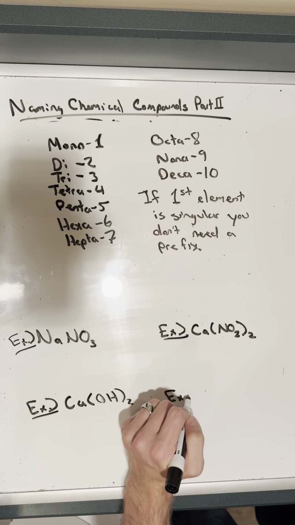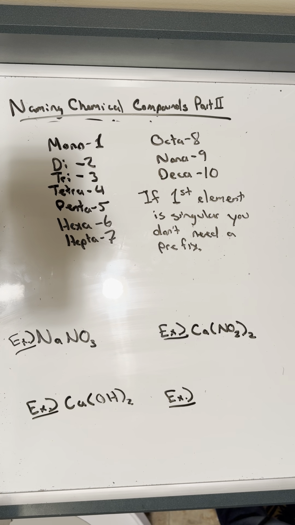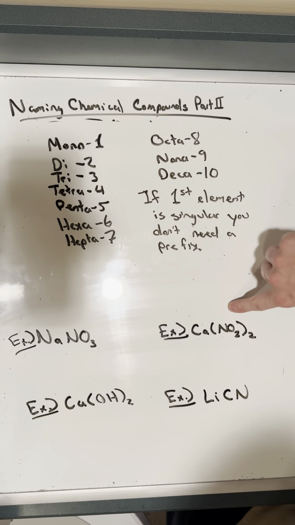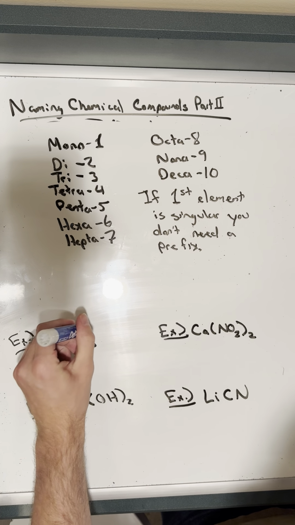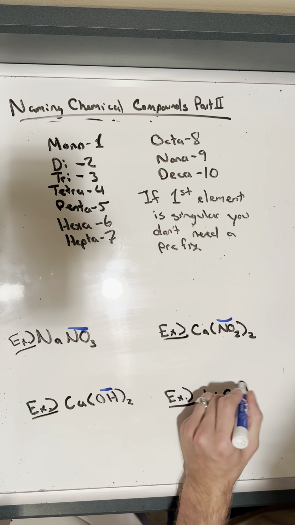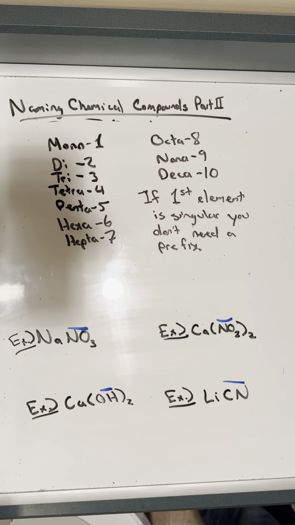So notice I now have the parentheses with the subscript next to it, which means I now have 2 of those objects. And whether or not you see the parenthesis or not, you have to look out for these polyatomics. So first of all, let me just kind of give you a brief overview. NO3 is a polyatomic, NO2 is a polyatomic, OH is actually a polyatomic, and CN is a polyatomic. That way I kind of like show you those first.